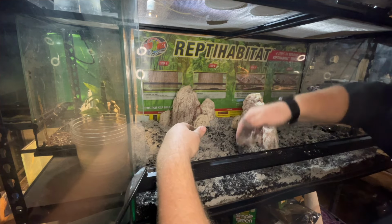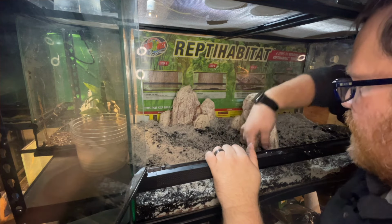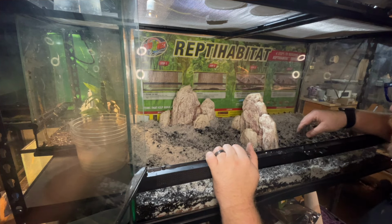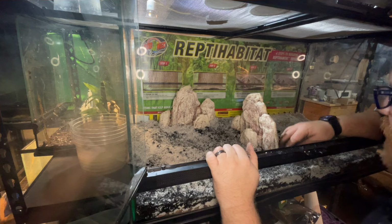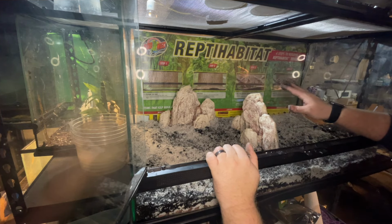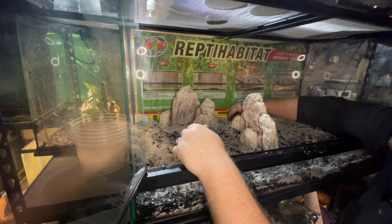And as long as you don't have two males together, which is one thing I never do, is keep two males of any reptile species together. Most females will get along with each other. In most reptile species, the females tend to get along. You will occasionally have a dominant female that does not get along. So you always want to keep an eye on any animals that you are cohabiting, keeping in the same enclosure together, so that you can separate them if needed. I always have an extra tank, an extra 20 gallon tank, that I can separate these guys if need be.